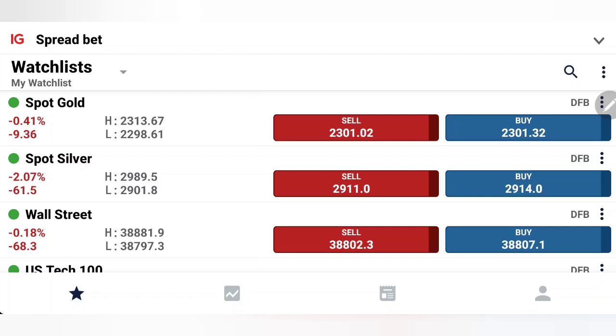Can we expect this bearishness to continue in gold and silver? Should we go ahead for selling, or is it going to bounce back and rise again? What is going to be our strategy in order to profit trading gold and silver today? We are going to see with the help of charts and indicators, and I am going to give you the trading levels and strategy. This is the first update for the day.